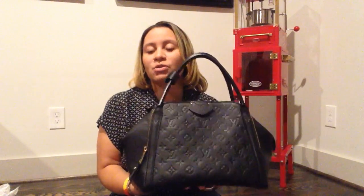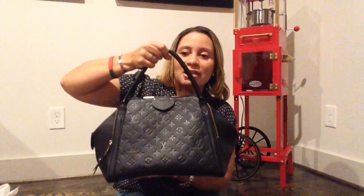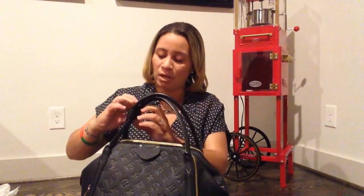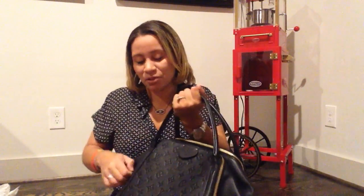The cons about it is the weight. That's the first con. It is really, really heavy when it's full. And maybe if it had a shoulder strap, I think it would still be heavy, but it'd maybe be a little bit easier to manage. That's the biggest con, I would say, is the weight. And then sometimes maybe getting to that middle zipper compartment. If you wear this on it, you have to take that off and then kind of open it up. And I mean, the zippers are fairly smooth and easy, so I don't know if that would be a pain to somebody to have so many zipper compartments, but for me, I don't mind it.